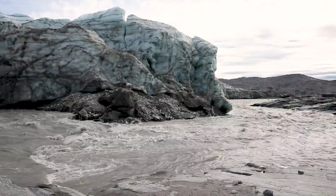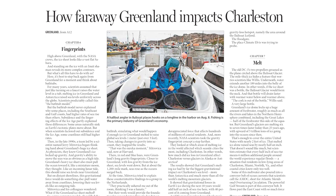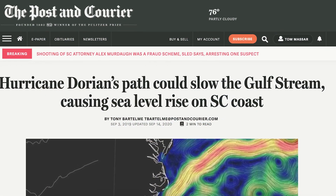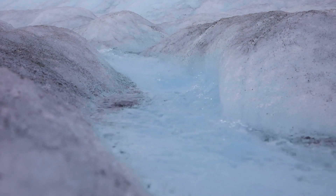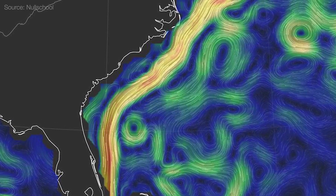Our flooding, our rising sea levels are all connected to what's happening in places that may be beyond our borders. We need to look at what forces are at play in other parts of the world that are making it rain so hard, that are making flooding almost a common occurrence here. One of our stories a few years back was about how the Gulf Stream is slowing — a lot of the ice in Greenland is melting and that's sending a big slug of freshwater into the ocean currents that drive the Gulf Stream.